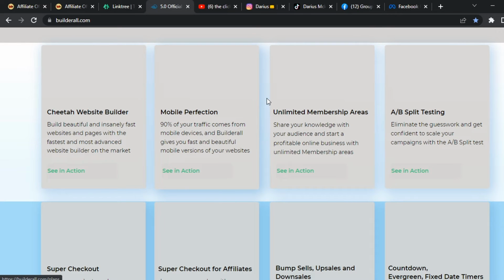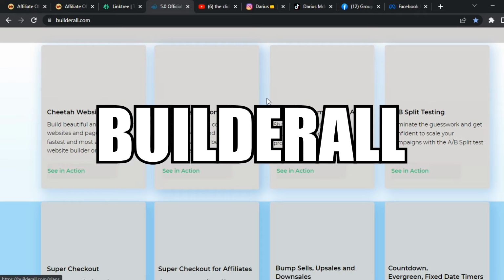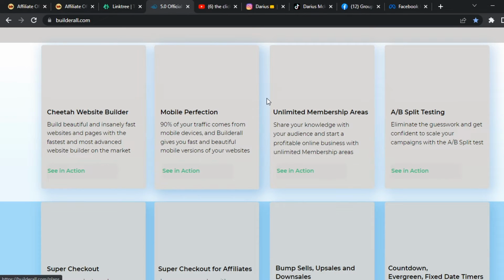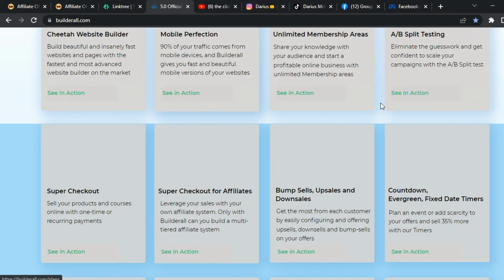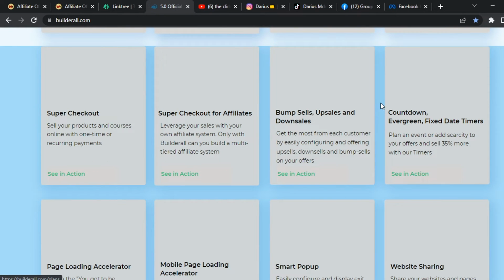So the next landing page software you can use is Builderall. This is a paid version where all you've got to do is simply create an account and sign up for their free trial, or you can go with their monthly plan of up to $80 per month. This is the best option I advise you to go with because you get more tools, such as Cheetah Website Builder and A/B split test. You can split test your landing pages when you're promoting Warriorplus offers to be able to make money. So this is why I'm giving you this landing page software if you want to go the paid route.